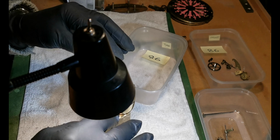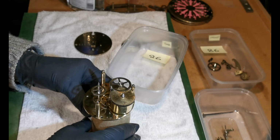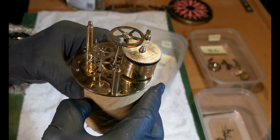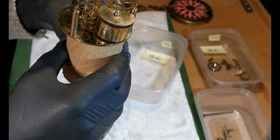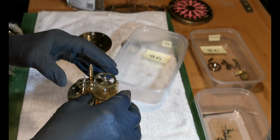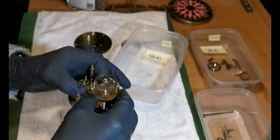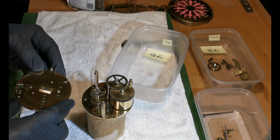That's right. So, just checking. Oh, that doesn't seem to be home properly. It's not quite right, but that's better. I can now put the plate on.